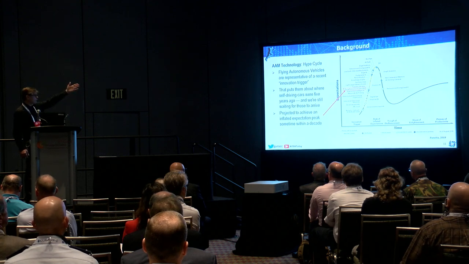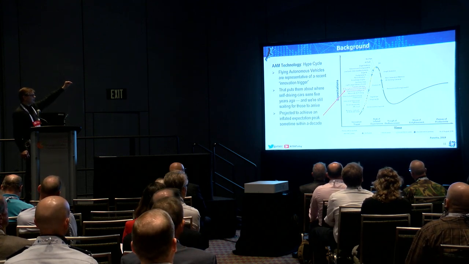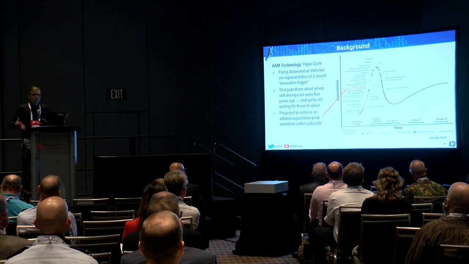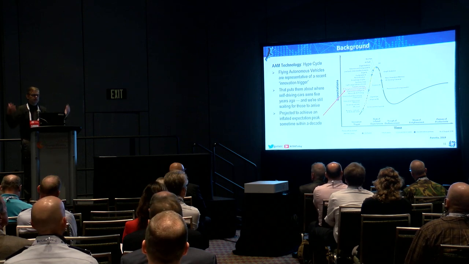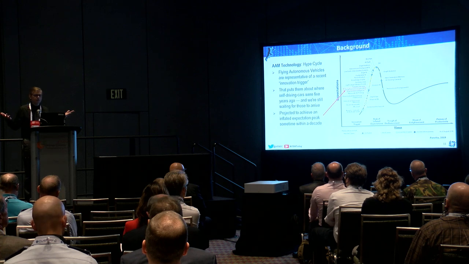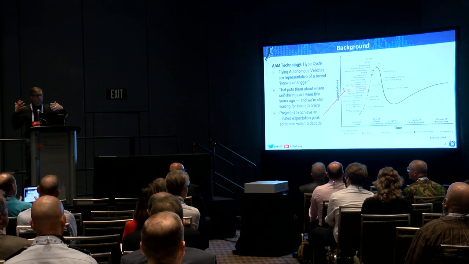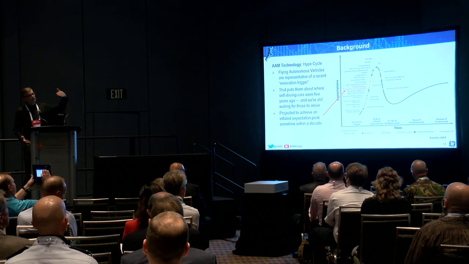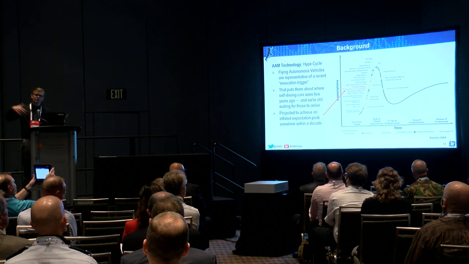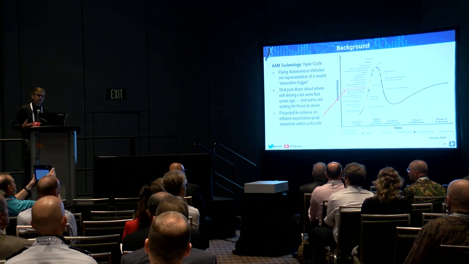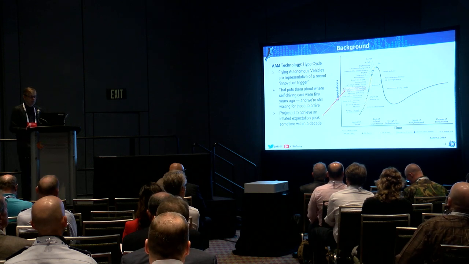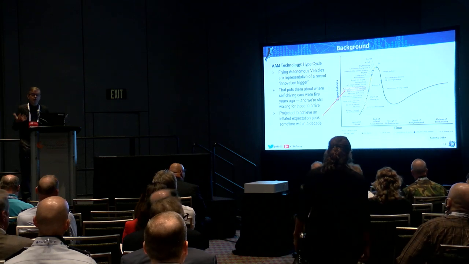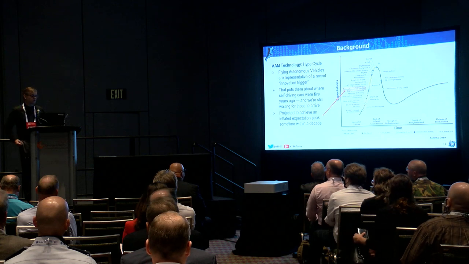In fact, you see on this curve, autonomous driving level 5 right near the top, autonomous driving level 4 approaching that trough of disillusionment. But with these advanced, bleeding edge technologies, this hype cycle is the way things go. You start with an innovation trigger, everybody's excited, you reach that peak of inflated expectations over some amount of time, you come down to a trough of disillusionment where you dismiss it and say, that was nothing. But then that's usually when progress starts being made, where you have that slope of enlightenment and then finally a plateau of productivity.